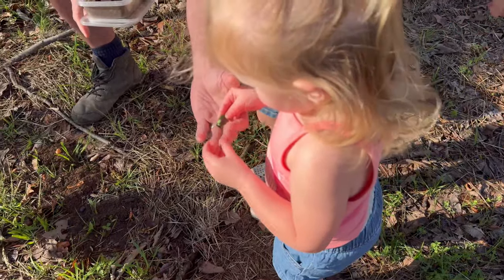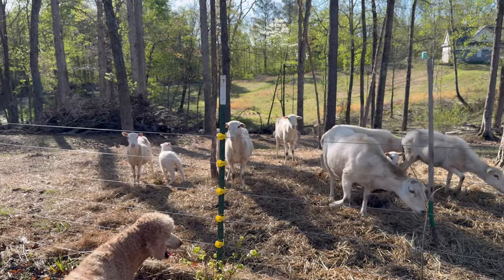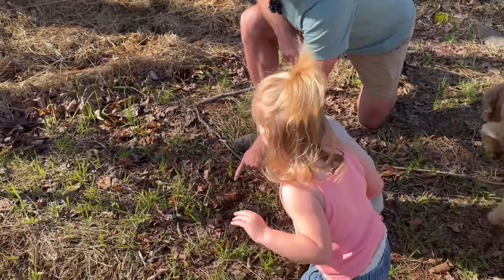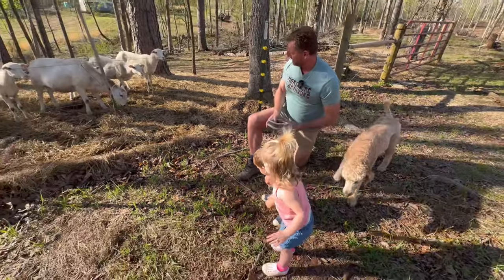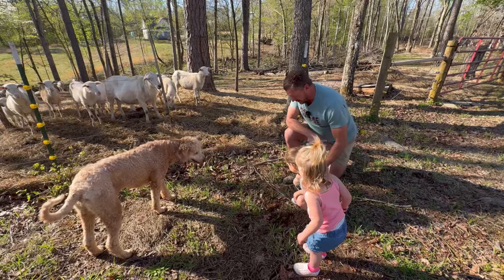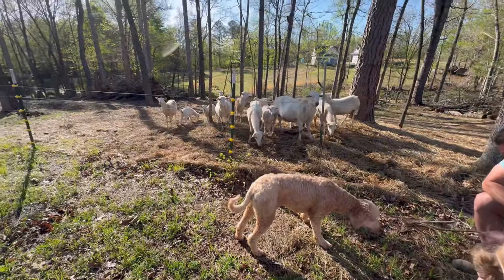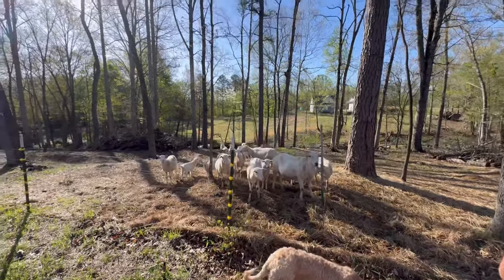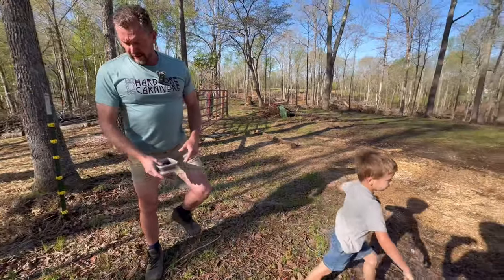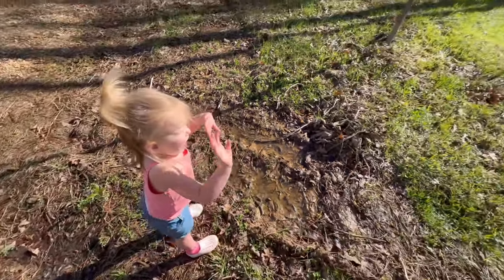Bonnie, put that beetle down. Let him go. She loves beetles — she is not afraid at all. Look at his butt. They can smell the poop and they'll just find the poop and eat it up. They'll start digging burrows and laying eggs. He's making a burrow right now — see, he's going to the ground. He hasn't found poop yet. They're looking. After they find some poop and eat it, they'll have lots of strength and start making dung beetle babies, laying eggs. Watch out, don't step on any. Back away. Good job! I think I see a little sheep poop over here.